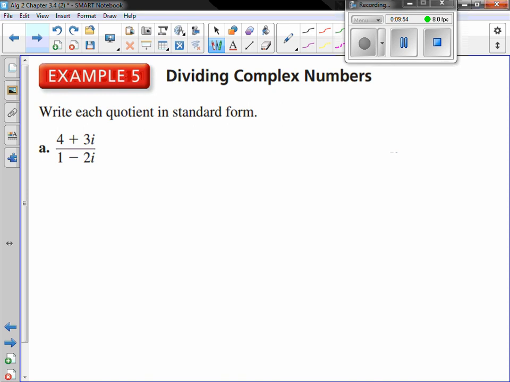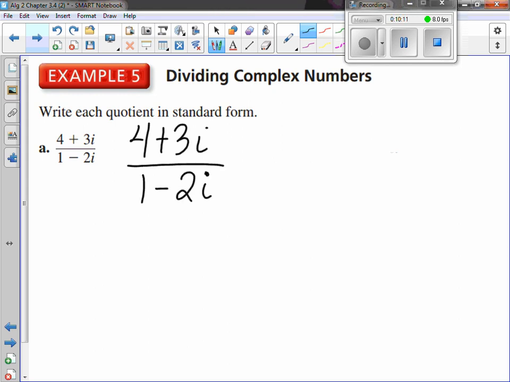Now we're going to look at division. Now, the reason we have to simplify this is because we do not want an i term in the denominator. I'm going to rewrite this so it looks a little bit bigger. We do not want to have an i term in the bottom of the fraction. That's what our main goal is. Do I have a method for some way to get rid of all the i terms in the bottom, in this 1 minus 2i? Because of our conjugates, yes? Because if I multiplied 1 minus 2i with what? 1 plus 2i, the i terms would simplify, yes?